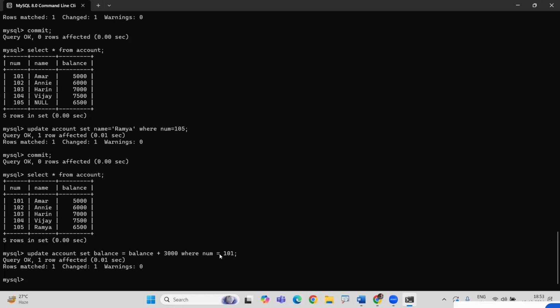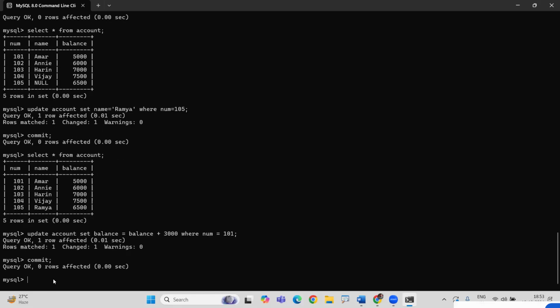Remember. Update account set balance is equal to balance plus 3,000. The existing balance is 5,000 rupees, now 3,000 will be added, becoming 8,000. That 8,000 will be stored into the balance. Of course, you can use commit every time, or before closing the database.